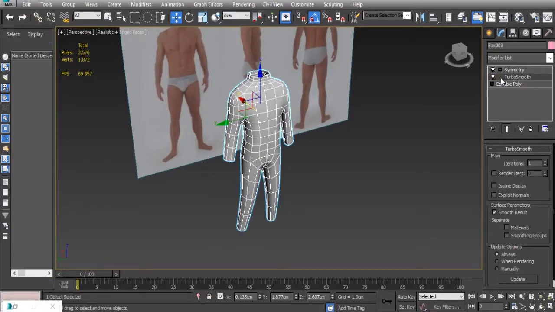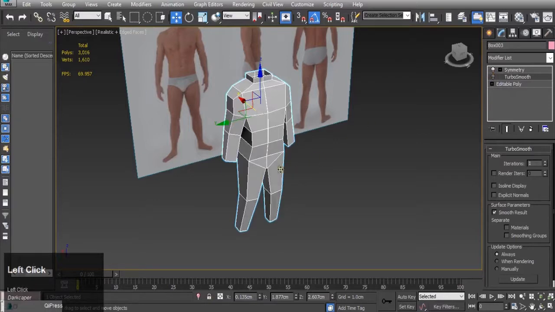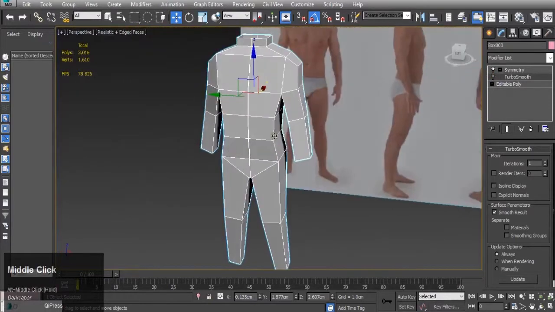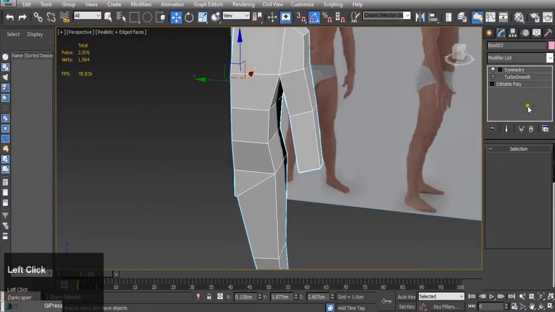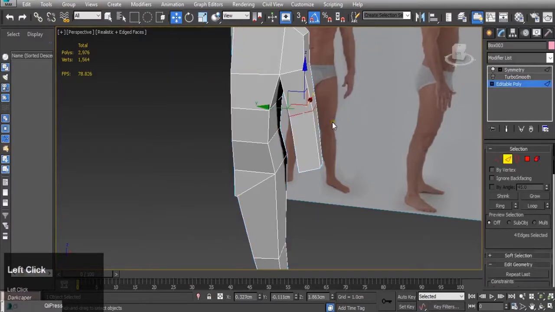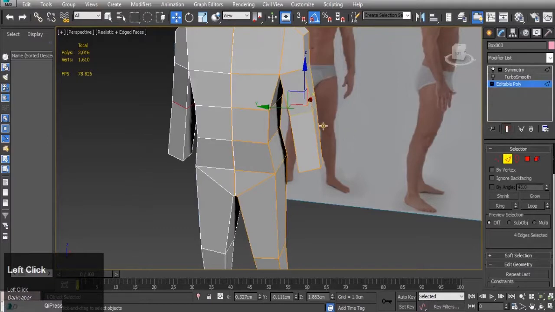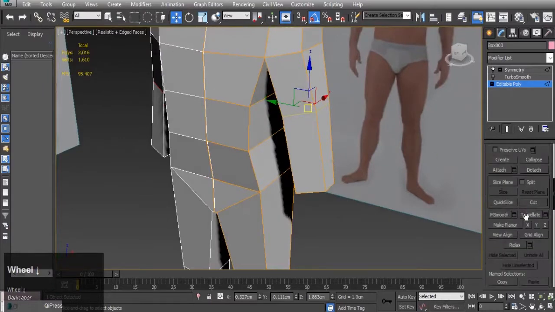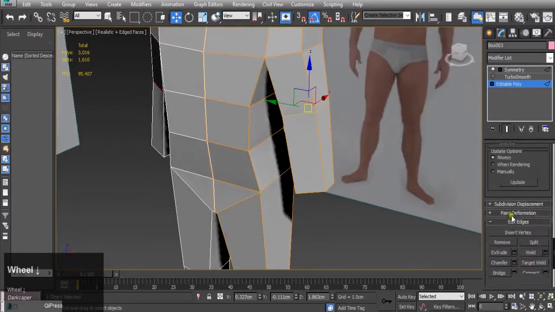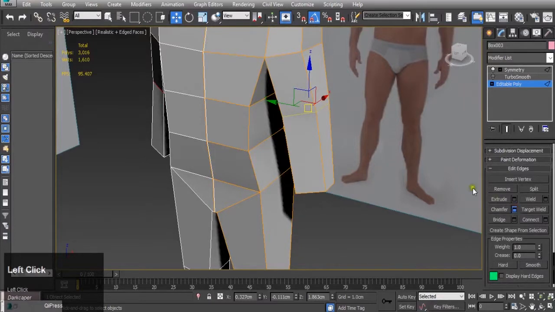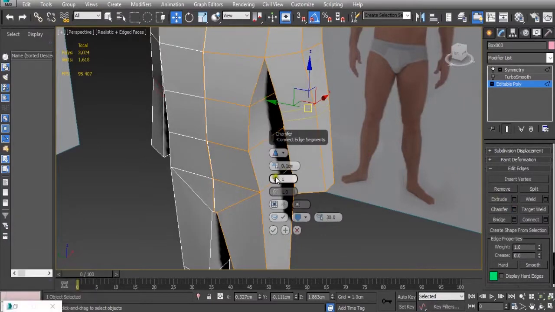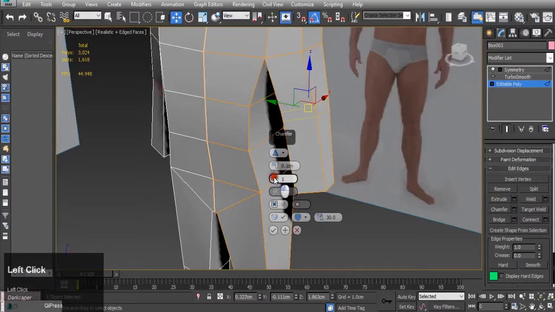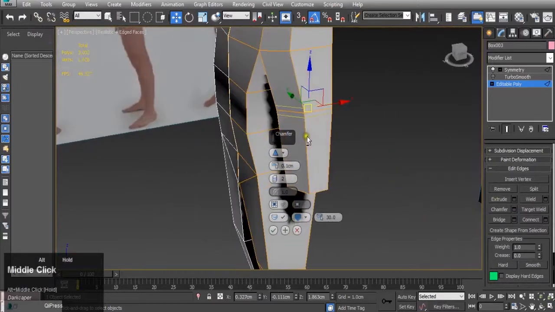So I'm going to just turn off Turbo Smooth for a second, and I need to select the edges on the elbow, and I need to add a chamfer down the bottom here, and I need to add 2 chamfers.